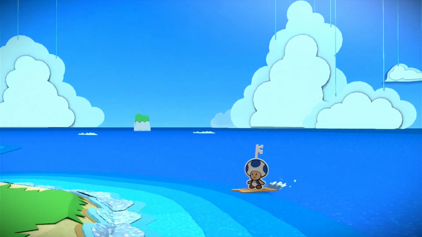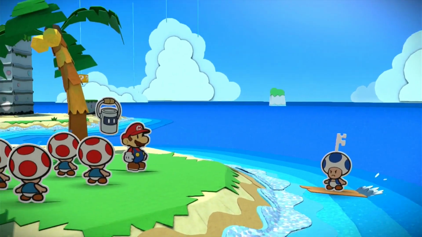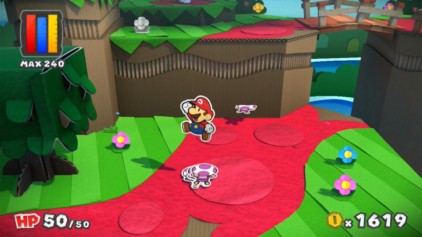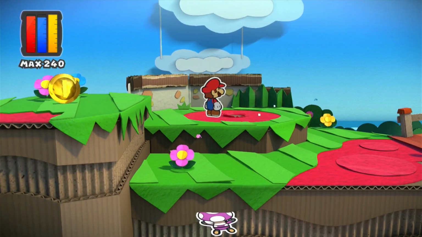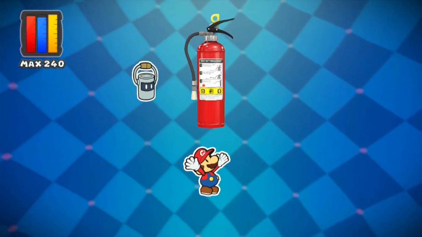I also saved the purple toad that was at the end of the stage, and that's all of them. I went back to Ruddy Road to meet the whole purple squad who create a staircase with their bodies. This leads us to another paint star and another thing, the fire extinguisher.